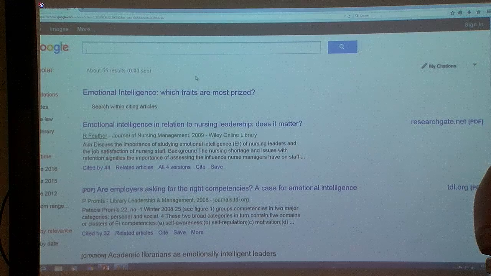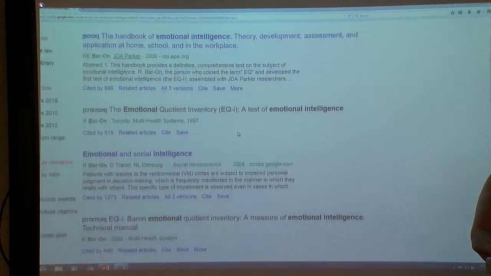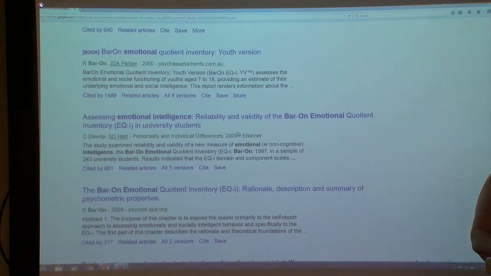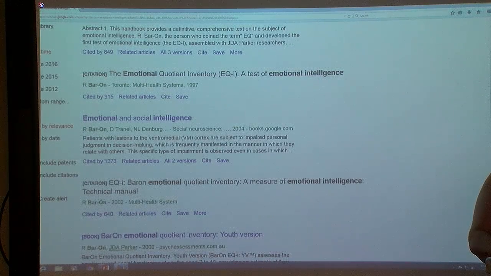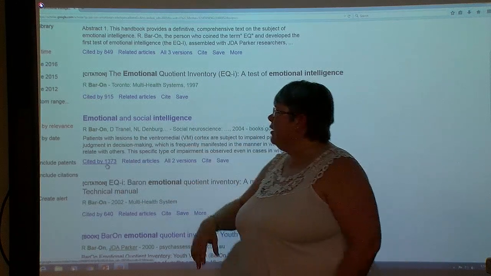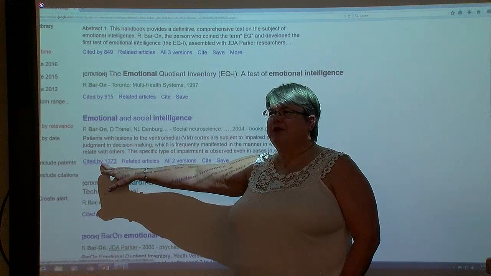So the theoretical framework that I'm using is Baron, emotional intelligence. So if I do a search, I get information about Baron and his test. And I can go through and I can see and pick one of those. And so like this one, emotional and social intelligence, written by Baron, it's been cited by 1,373 other people.